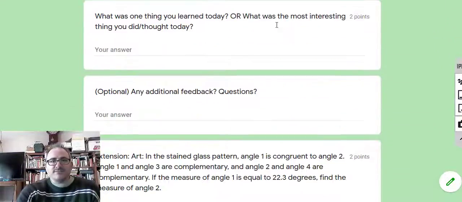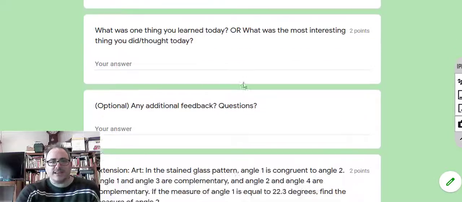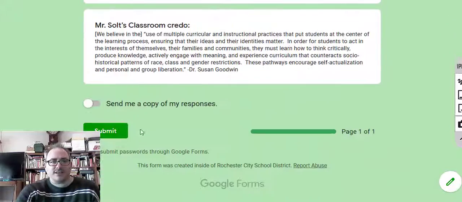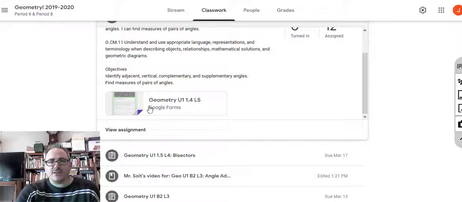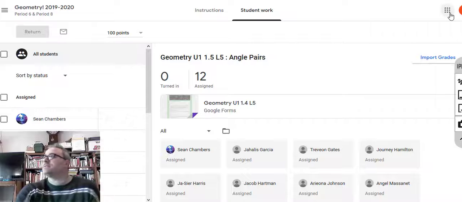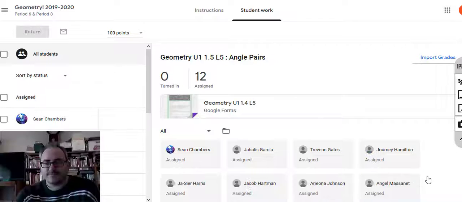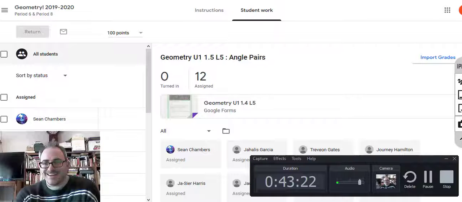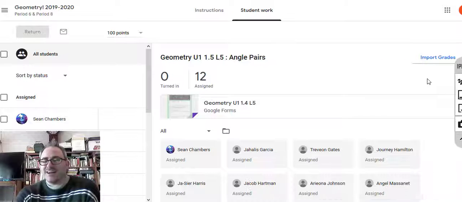So then I had to check for understanding. Everything's done. All right, students are going to complete this. They'll click submit. That will go in, and you'll have to grade it. Once you have it graded, you will then be able to view the assignment and import, not right now. Sorry, household interruption. Okay, once you've graded it, you're going to import grades. The grades are going to go in here.